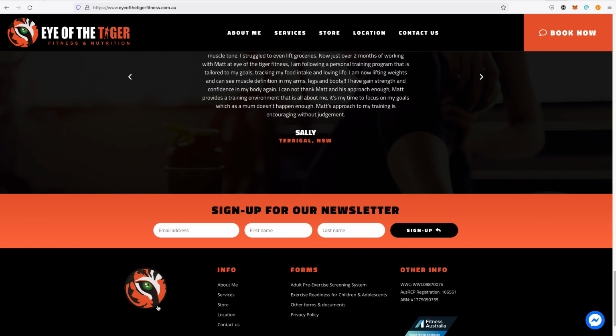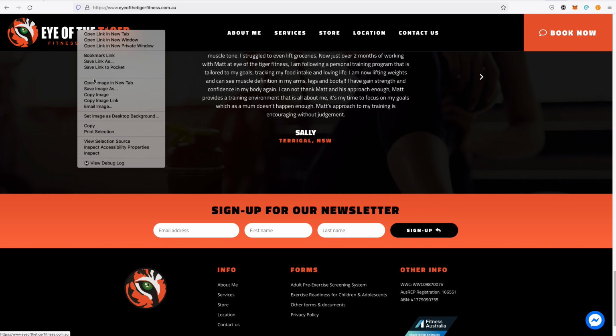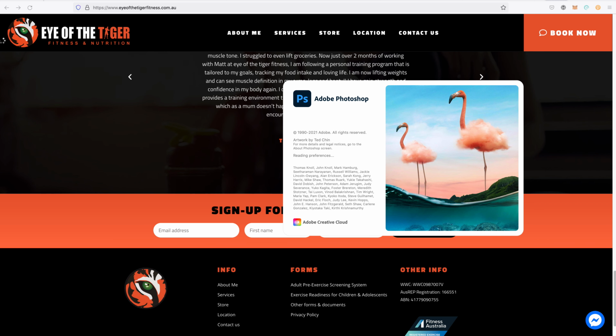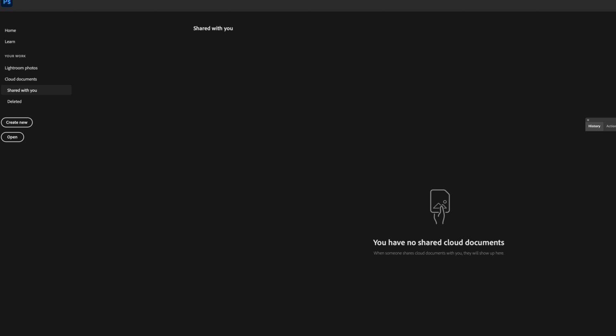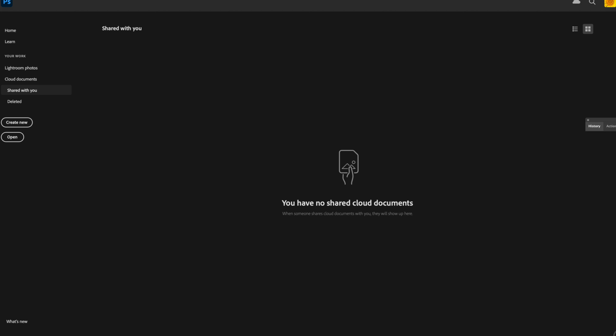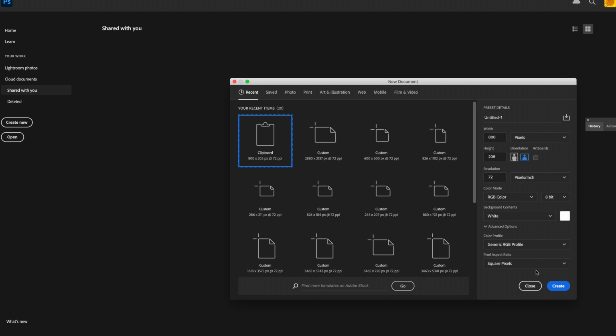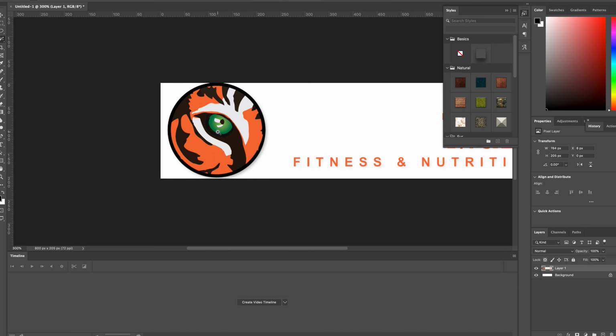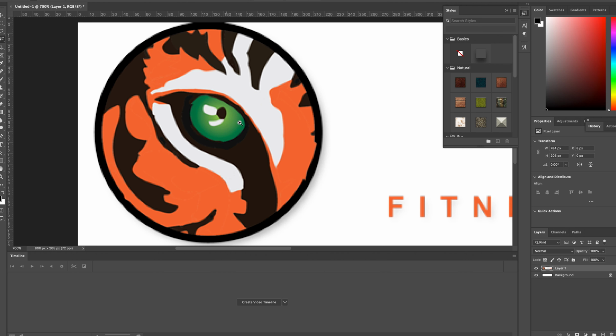All right. So here's the brand. Eye of the Tiger. Really cool branding. I didn't actually do this one. But to stay within the guidelines of the brand, what I'm going to do is open up this color here. There are other tools that you can use for this, but as I've talked about before, I use Photoshop. But if you don't use Photoshop, you can always look on Google for a free Photoshop alternative.